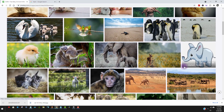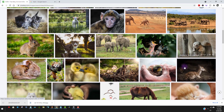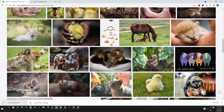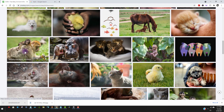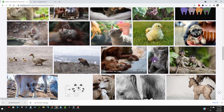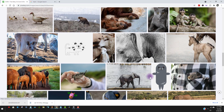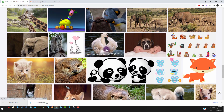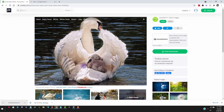And look at these super cute images. I mean, there are so many cute ones you could use. Look at this little face. Look at the mama or daddy and the little monkey. I just think there's so many cute ones. Look at that orangutan. So I just kept scrolling through here until I saw something I absolutely loved. And honestly with you, I absolutely love this. I thought that would be adorable.